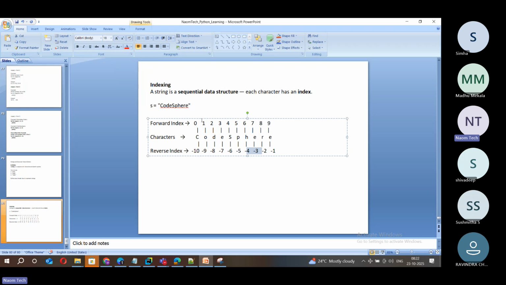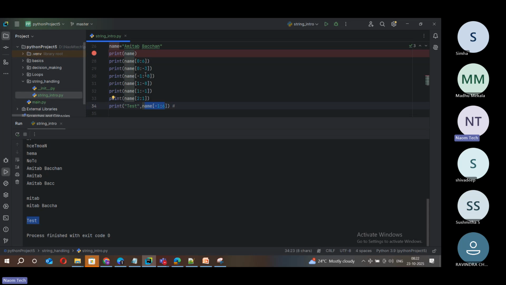You can try with as many examples as possible. Did I make this point clear for all of you? This is an important point to remember when you apply slicing. Slicing always has to go from left to right, with any combination of positive index, forward index and reverse index. Any combination is fine. A combination of positive and negative indexes, as we are doing here, is also fine. Something like 1:8 or 1:-1 are valid combinations.